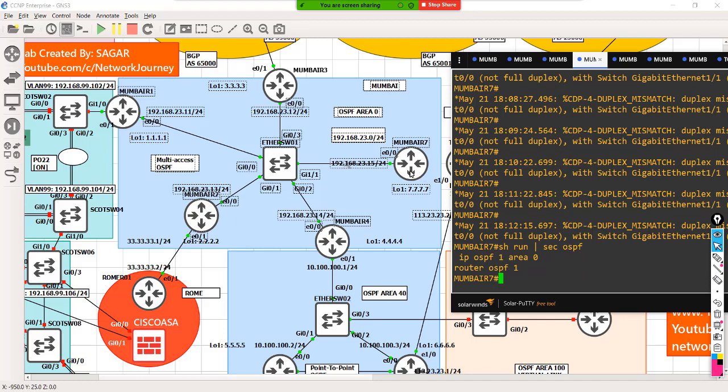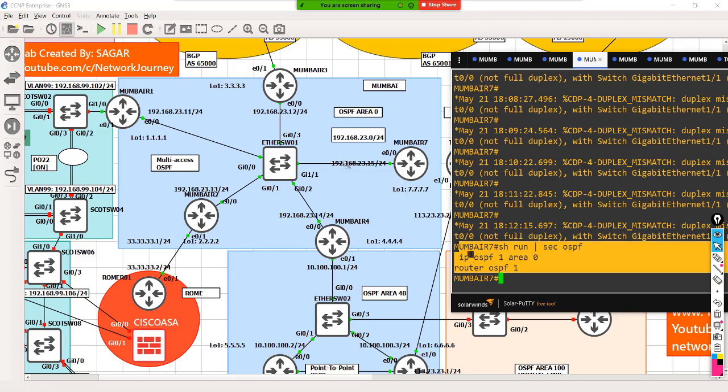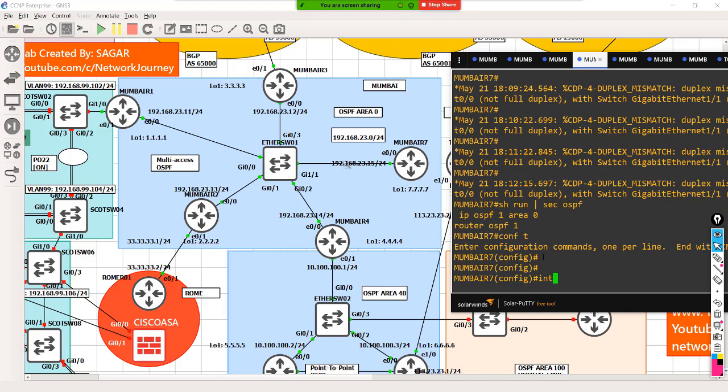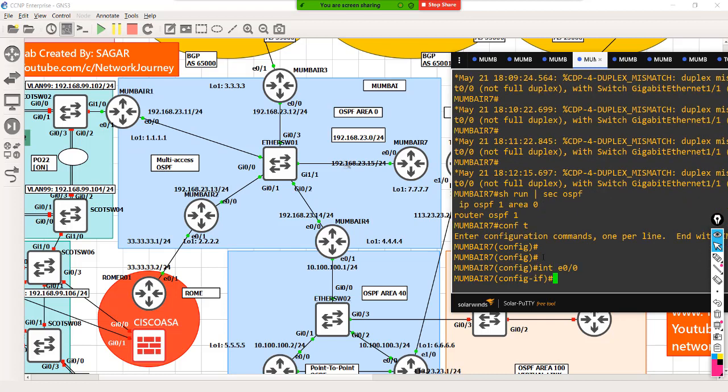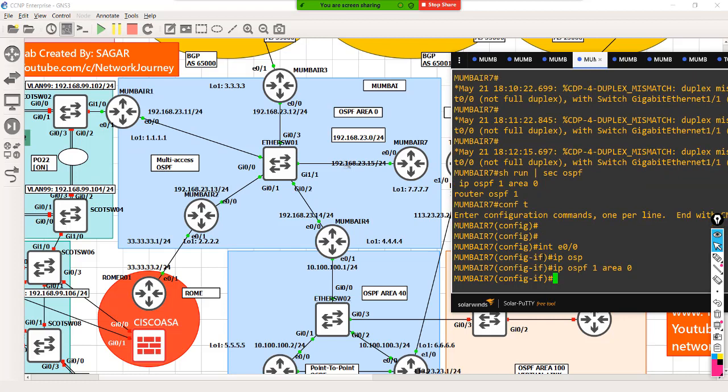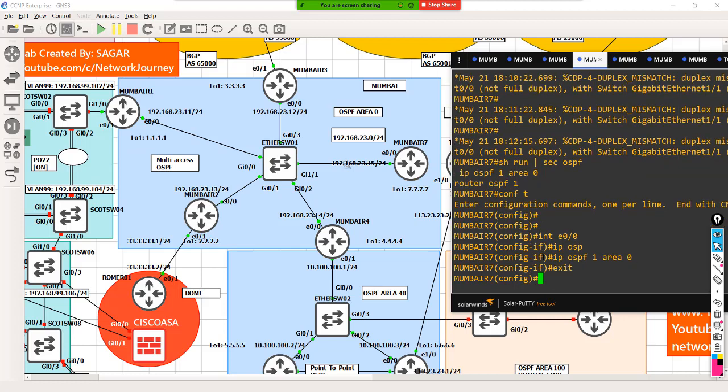Okay. So in the case of 7 and 4, what I have done is I am advertising via interface. So I am advertising over interface. Now that's pretty simple. So I go to interface E0/0. I say IP OSPF process number 1 and area 0. Okay, which was pending in the last class. Last class I showed you the centralized way or global way. So just to show you the other way of doing OSPF configuration, I'm making use of interface now.